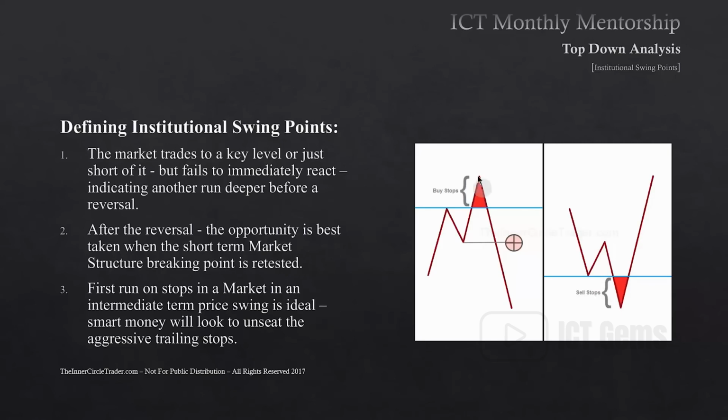Just like we mentioned over here, the opposite is said here. Any buyers over here on this little pop are going to have their protective sell stop just below that low. We want to think institutionally about accumulating those sell stops. So if they're going to sell it to us, we're going to be a buyer, and we're going to be buying it at a deep discount with the expectation.